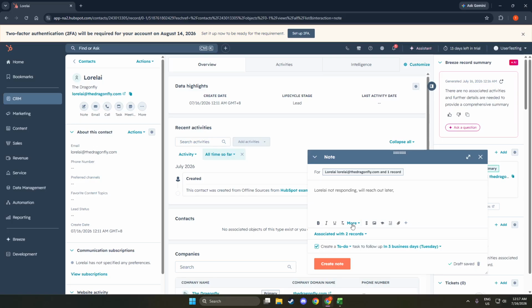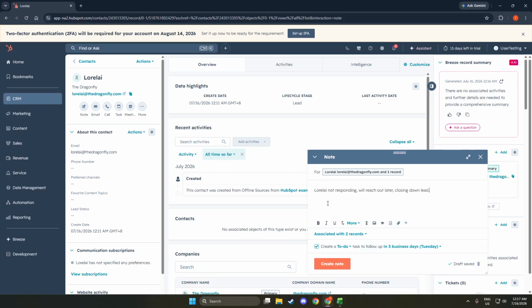Now enter your note details. In the text box that appears, type out your note clearly and concisely. You might want to include important information or reminders related to the record. This is your opportunity to capture essential insights or outcomes from meetings or calls. Ensuring clarity in your notes helps others who may read them later. Once you are satisfied with your entry, take a moment to review it for any errors or omissions.